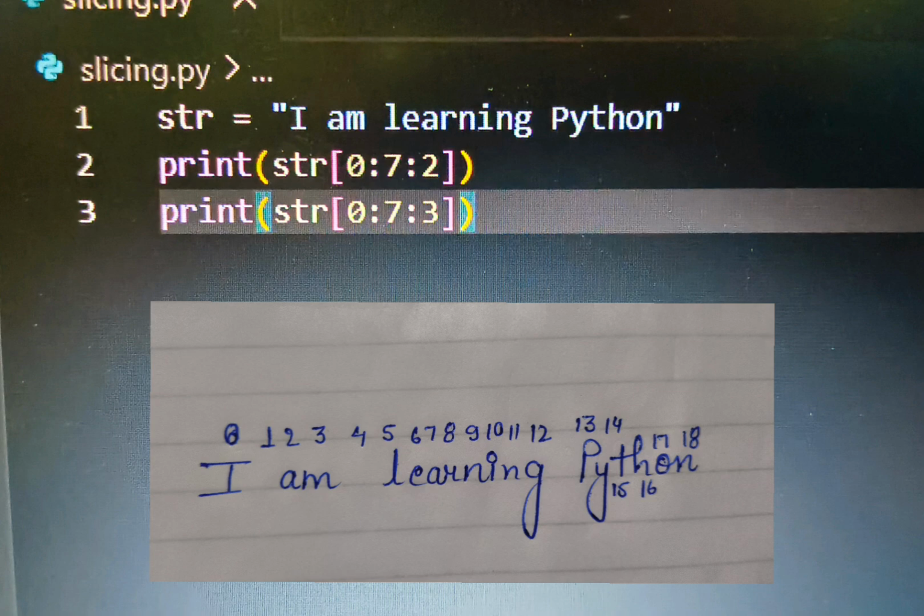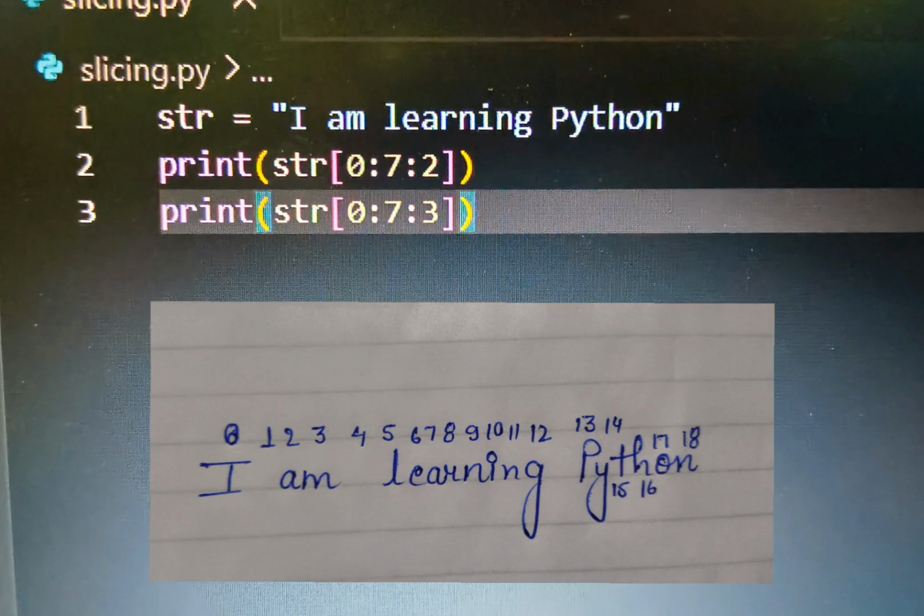So our character will be printed till the sixth index. And now the third value is 2, which means that we have to give the update of 2. So first we have to do the indexing and see where is the 0 index and where is the sixth index.